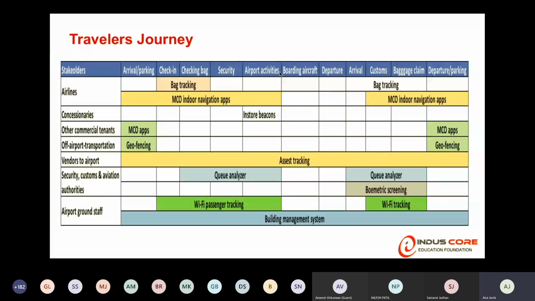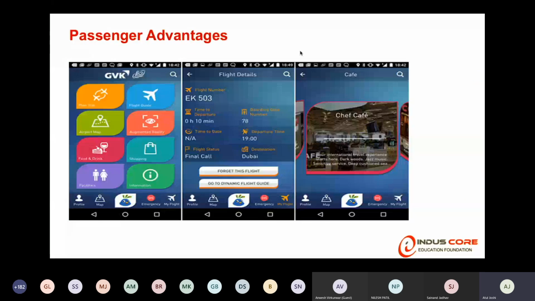Now, this is a sample application which is available for Mumbai Airport. You can download it and start using it. Once you enter the area, you get tracked. This is developed by GVK, the airport operation company at Mumbai. So you get your flight details. Say you are a vegetarian, your preference gets saved, and any vegetarian restaurant around where you sit will pop up. Any offers coming up also pop up. So this is available, and this is called passenger experience, which people are giving you.